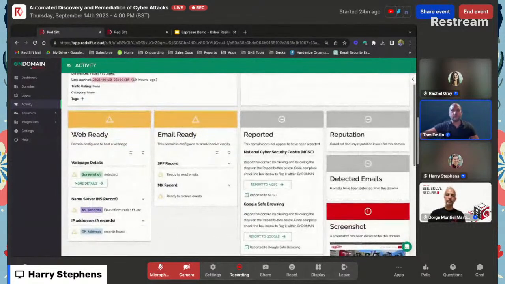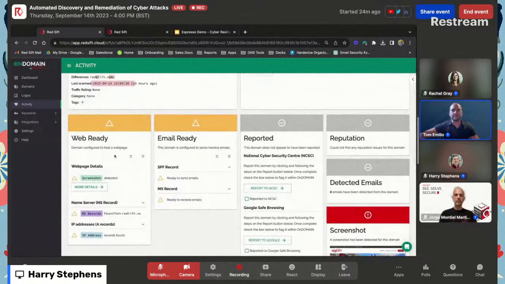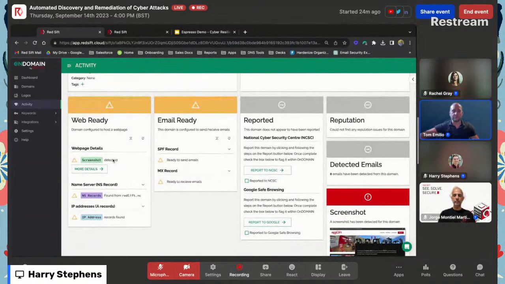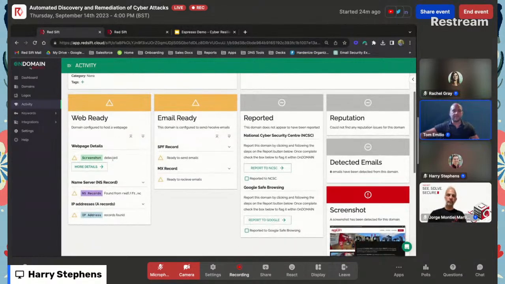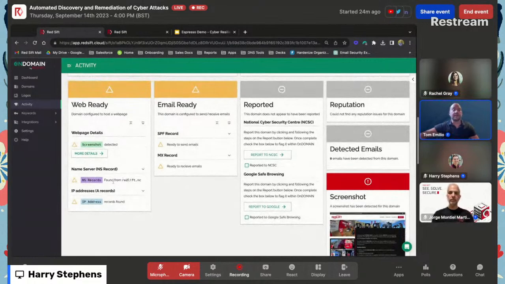So when you have lookalike domains, there's a difference between the domain being registered and parked, or the domain actually, quote unquote, armed in terms of being web ready or email ready. So what does that mean, right? This particular domain has name servers. It's got an A record with corresponding IP addresses, IPv4, v6, and ultimately it means it's ready to stand up some sort of website or landing page.